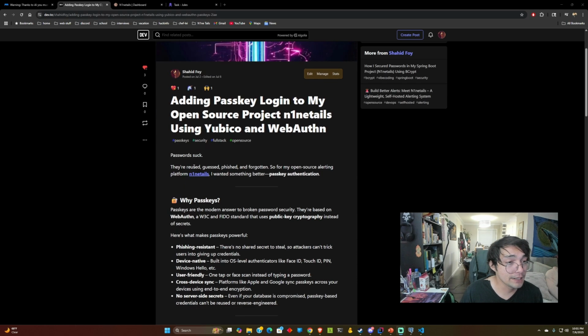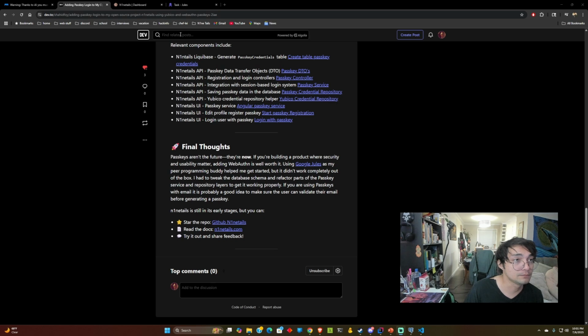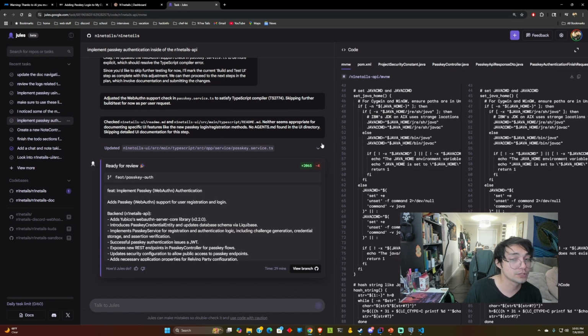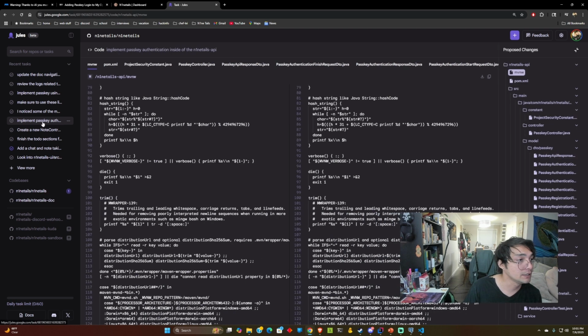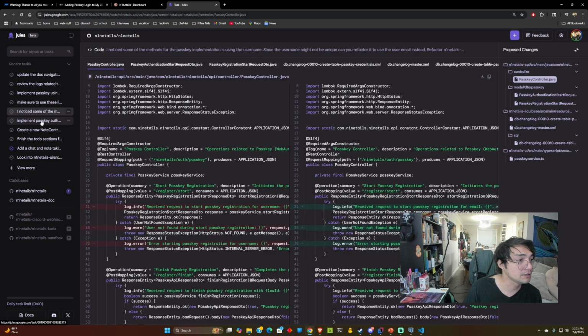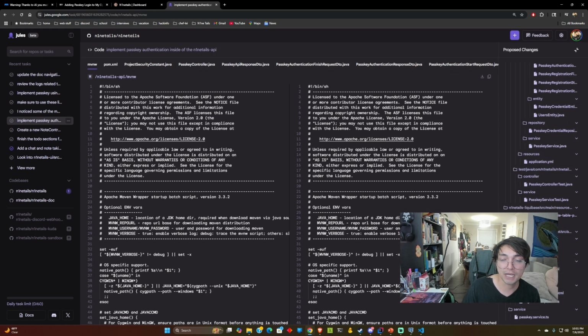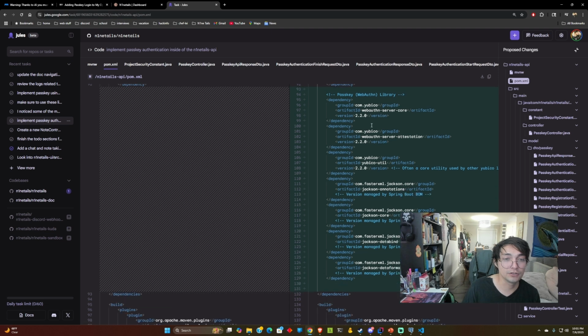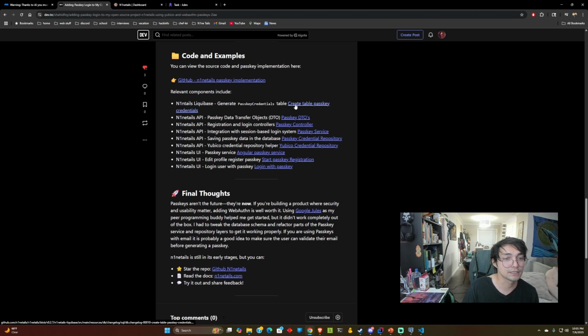Anyways, I went and created this little documentation on how I set up passkeys on my website. One thing to note is I did use Jules to help me with implementing this passkeys. It didn't get it right on the first go. It actually took me 4 attempts, as you can see, to create this passkey implementation. And when it first created the passkey implementation, it used Yubico version 2.2. I updated the source code so it used the latest stable version, which is 2.7.